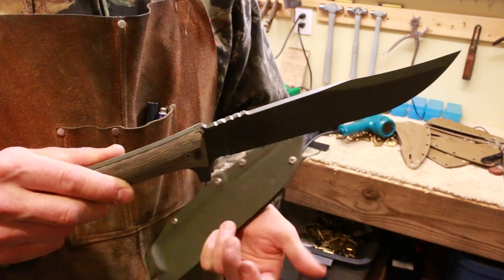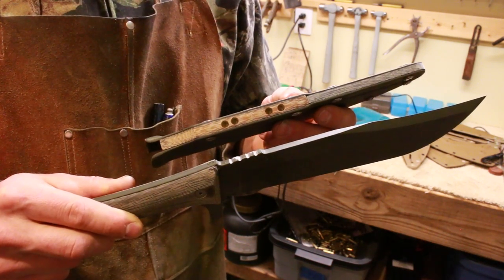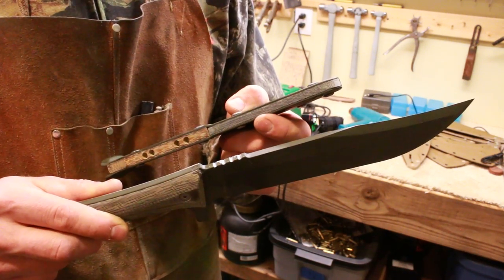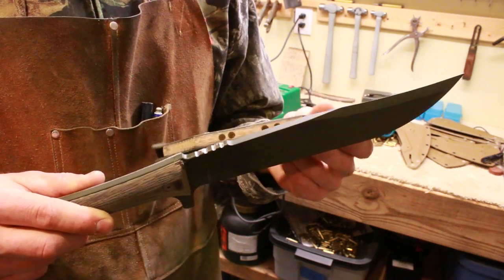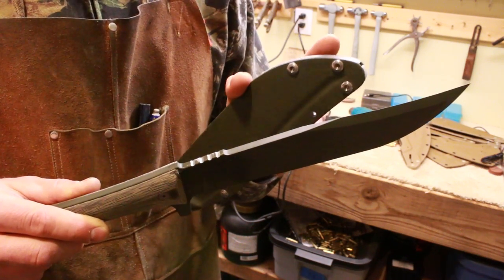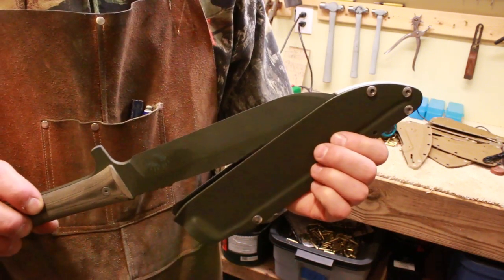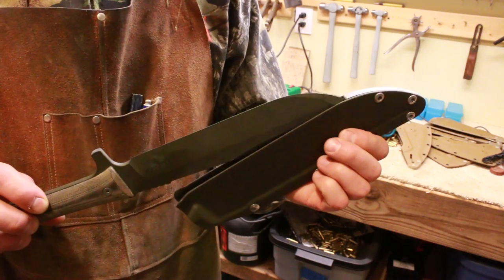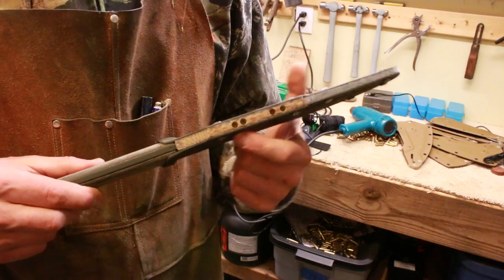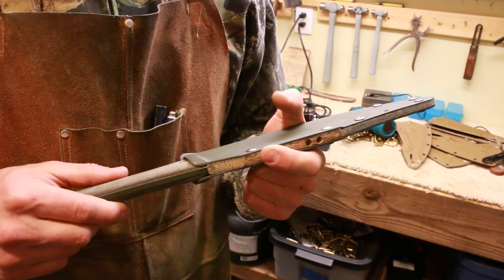The reason I did that is because I made this sheath system, which you can see has got some magnets embedded into a 3/8-inch thick micarta spacer on the back. It's also got a spacer up here on the false edge area as well. So there are three spacers actually — one for the belly of the blade too. What you do is put the knife onto this front spacer and then let it snap in, and now you've got these magnets holding the spine of the blade up into the sheath against the spacer.